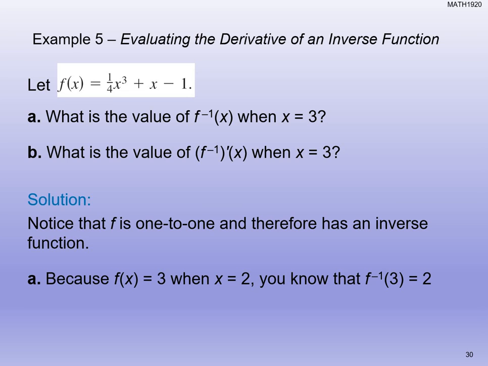All right, so what does that mean? If we put x equals 2 into the original function up there, we will get back a 3. Okay, so f of 2 equals 3, meaning if we look at the inverse function now, f inverse of 3 equals 2. Okay, so what does that mean? The original point is (2, 3). The inverse function is going to be (3, 2). It's important because we're going to have to substitute that f inverse of 3. We know the output is 2 when we're taking the derivative on the next slide.